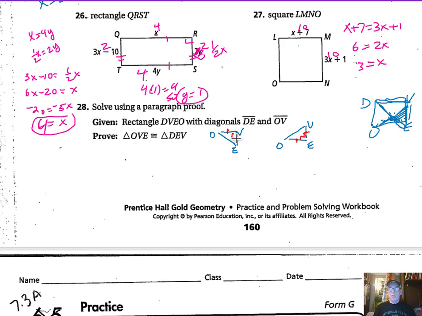That gives us side angle side as a pattern we can use. Or it also gives us hypotenuse leg, since these are right triangles, and the diagonals are congruent. So if the diagonals are congruent also, that gives us the hypotenuse part, and then the legs are the two sides being congruent. So with right angles, you could use hypotenuse leg. In general, pattern-wise, you can use side angle side. So that would be what would have to come out in this proof.